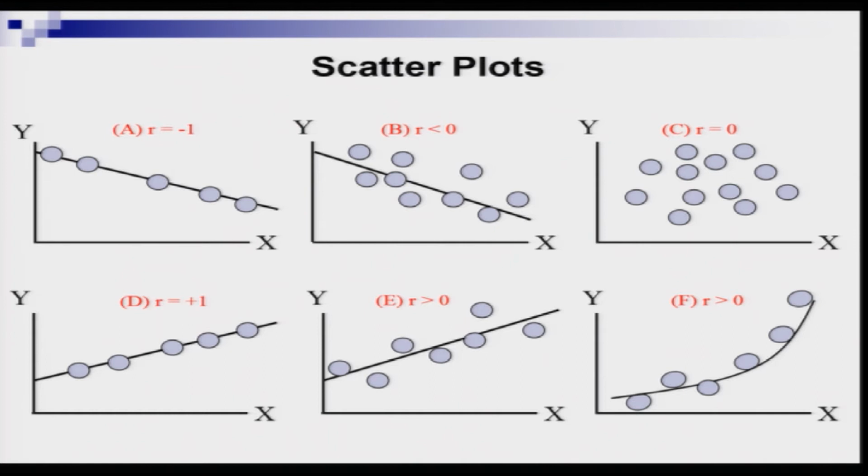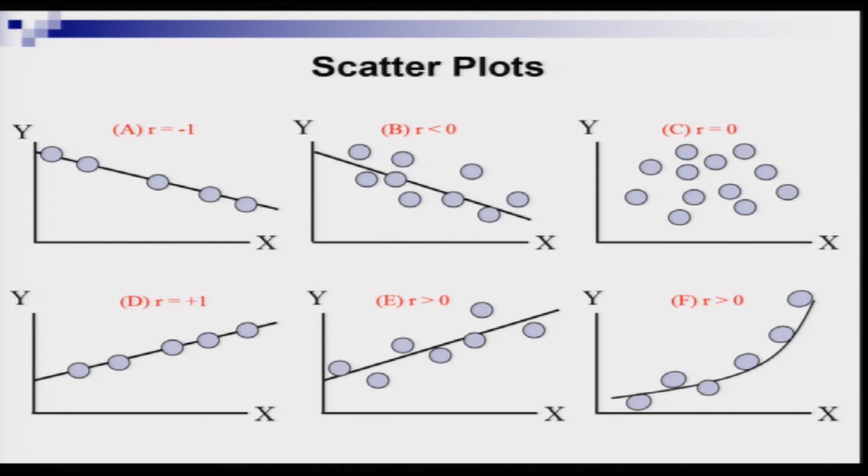Move on to panel E, where you see another case. There is an overall positive relationship between y and x as found from the scatter plot, but the data points are not lying on the fitted line that you see, this black line. But as there is a positive overall relationship between the two variables, you are expected to see a value of r to be positive here.